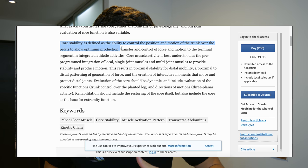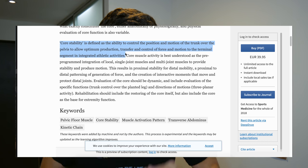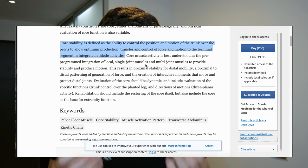What is the core? So what muscles make up the core? Abdominal, glute, your butt, the hip girdle, the outside part, your paraspinal, the back, all work in concert to provide stability. What is stability? It is defined as the ability to control the position and motion of the trunk over the pelvis to allow optimum production, transfer, and control of force and motion of the terminal segment and integrated athletic activities.